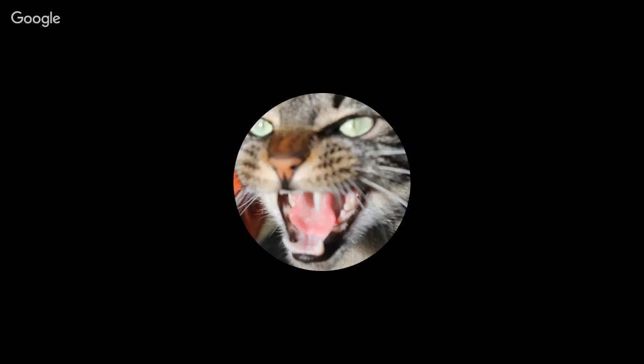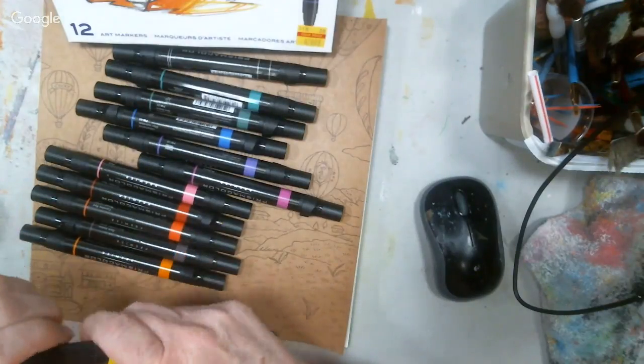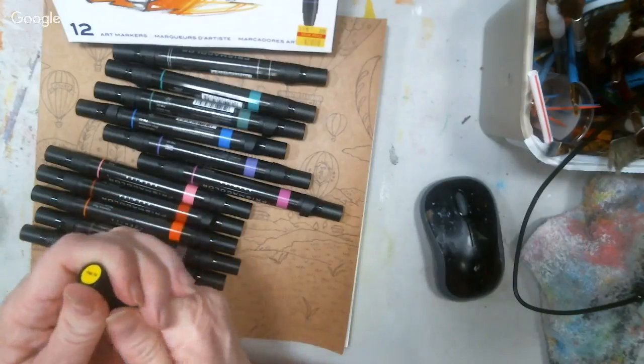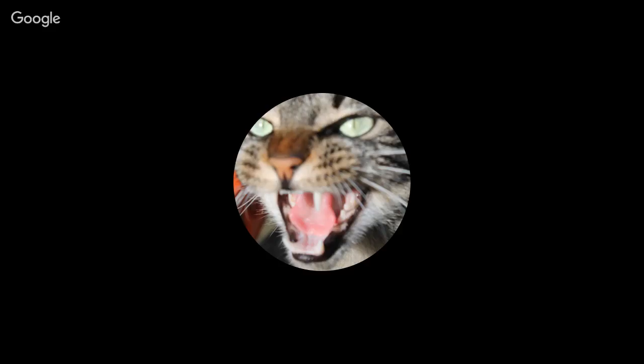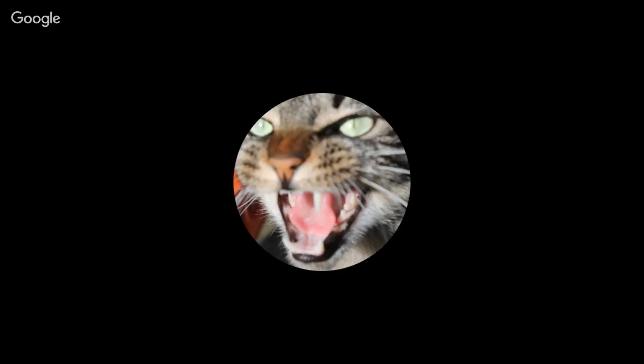Yeah. So let me see what they look like. If I can get it open. I may not be able to get it open. Is there a trick? What? To opening them? Pull them? Oh, there we go. You broke it now. Uh-oh.